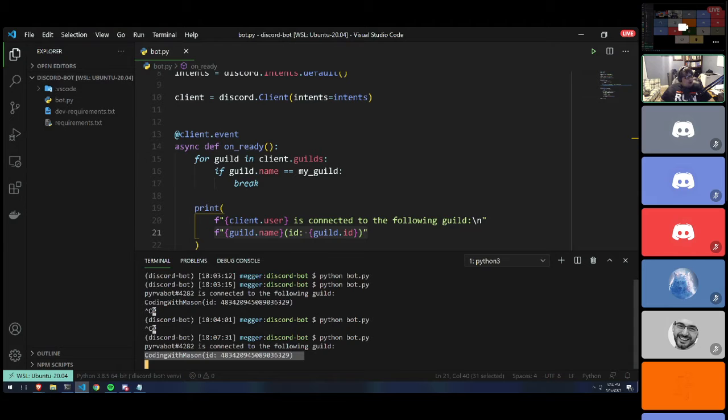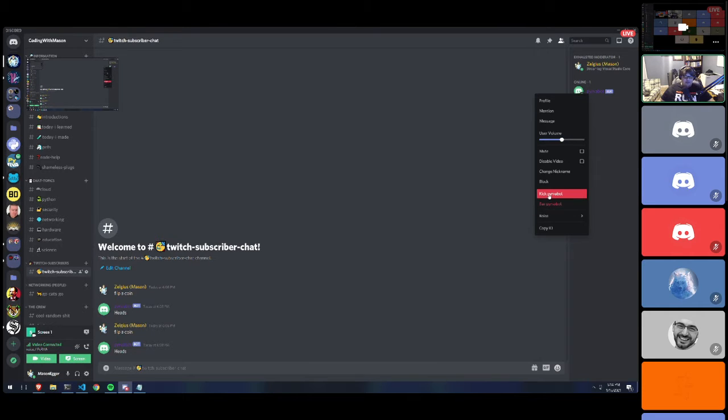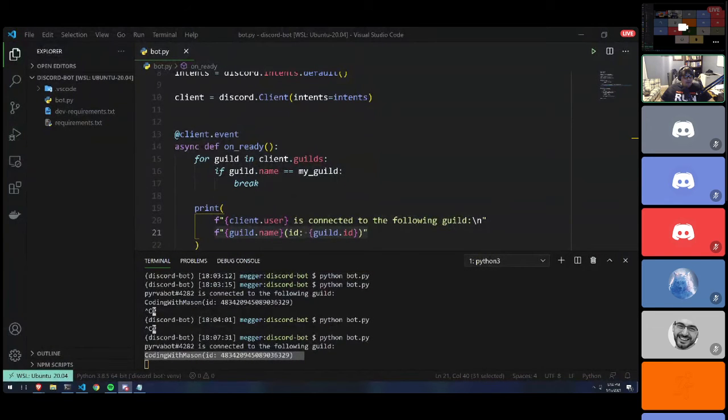If I want to go to my server and get rid of the bot right now, I could come right here and right click on it, and since I'm one of the moderators, I can just kick it. That will uninstall the bot, which I think is a really cool way of doing it, because if you've ever tried to purge a Slack bot from Slack, it can be a little irritating to find where all that's at. But bots are treated like normal users, so the same way I would deal with a disgruntled user is the same way I would deal with a rogue bot.